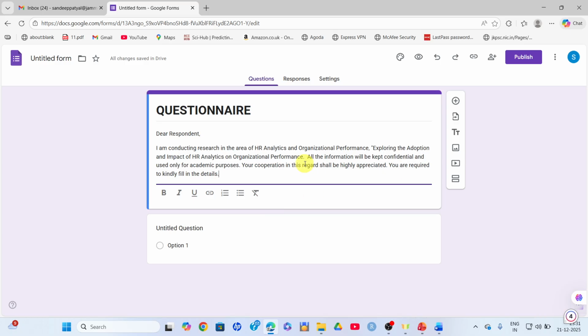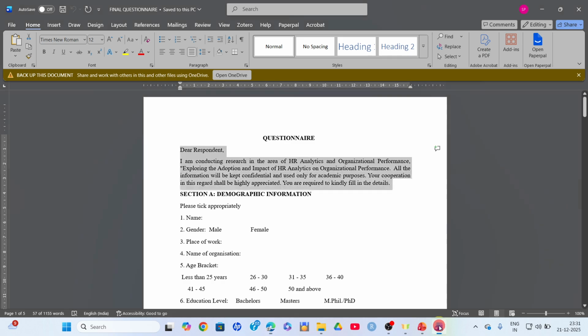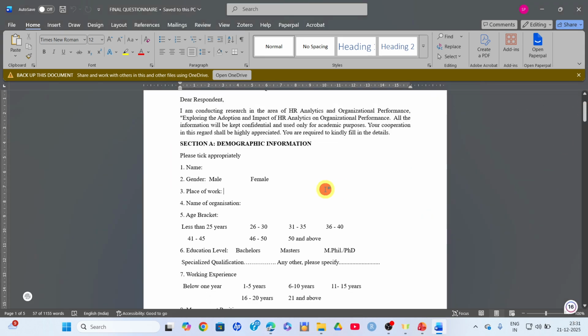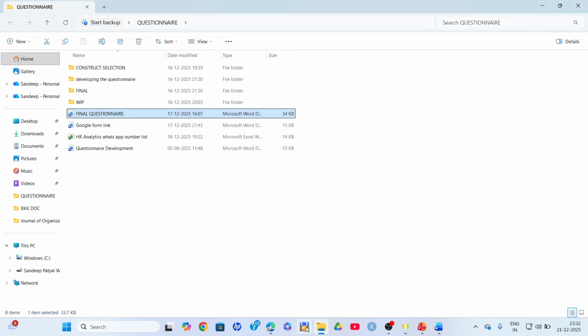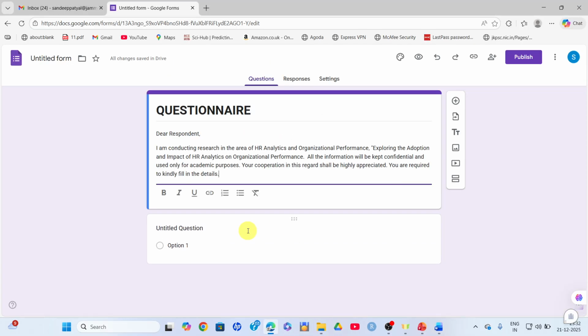Second, you have seen that when you fill this, now you have to ask certain questions. So in my form, I have created some sections. So if you want these sections for your survey, you can create them. Just go here in your Google form. Here you have the option. You will see this option. Here you can add questions.